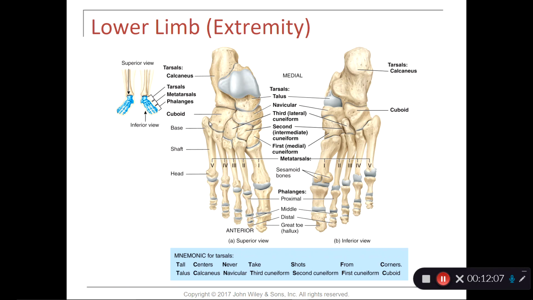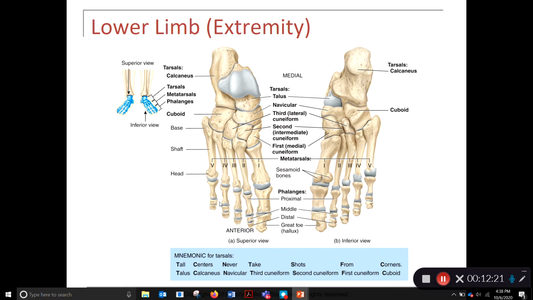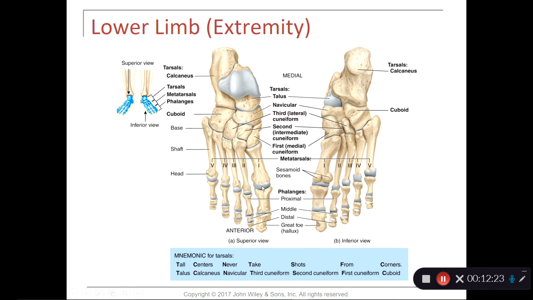Continuing down those bones, we got ourselves the metatarsals. Kind of seeing a relationship, hopefully. You've got carpals up in the hands, tarsals down in the feet, metacarpals up in the hand, metatarsals down in the feet. Hopefully that connects. And then finally, at the more distal portions of those metatarsals are your phalanges. You'll notice that, as in the hands, you have 14 phalanges in total for each foot.